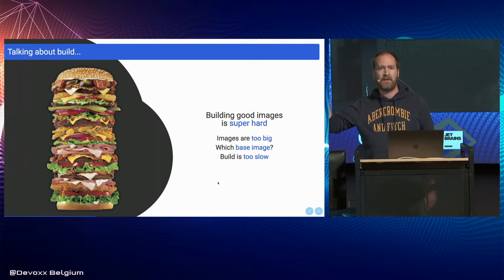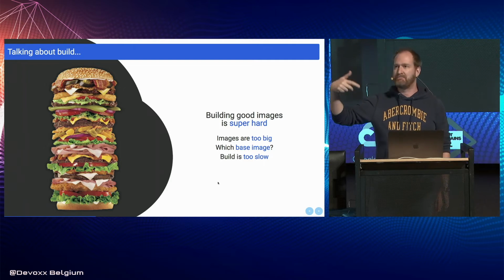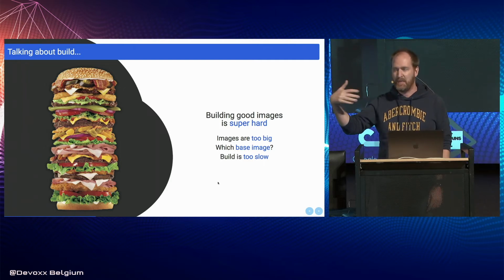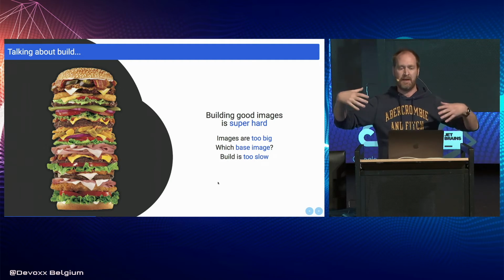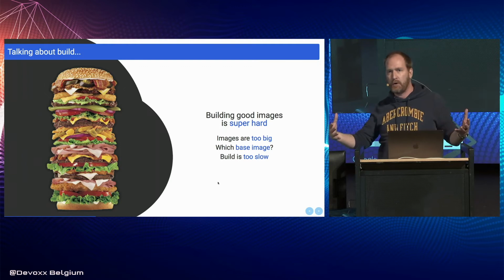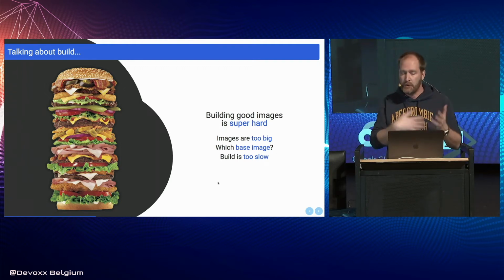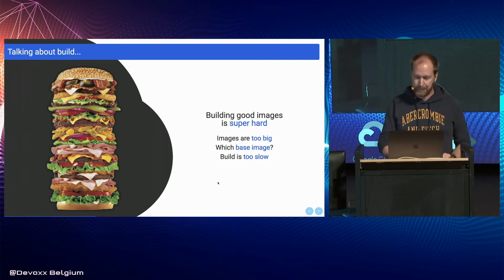I do Skaffold dev, and then I change something, and it's quite quick to rebuild the image. But in reality, it's maybe not the case. Maybe your images are too big. Maybe you didn't even know which base image to choose. Maybe your build is too slow, so that when you change something, it takes a lot of time to rebuild. So I'm going to show you a few tools that can help.